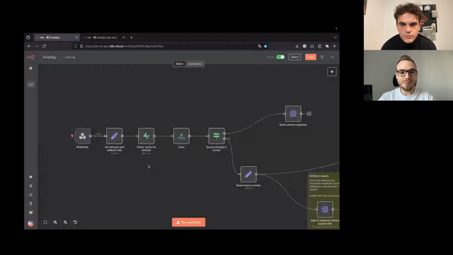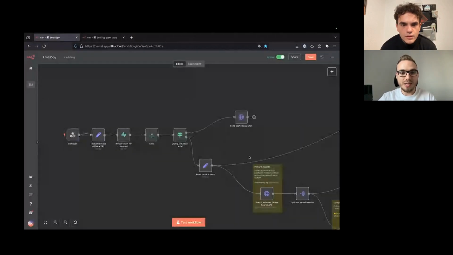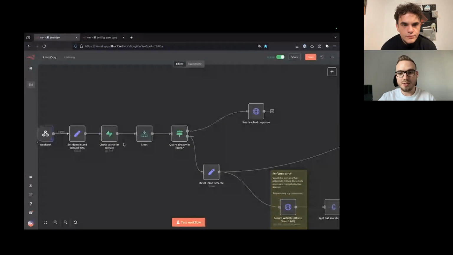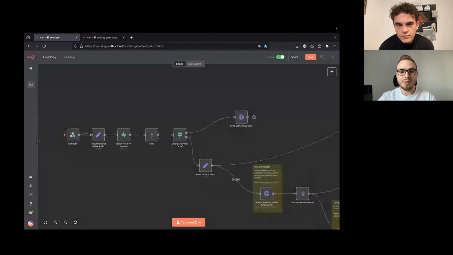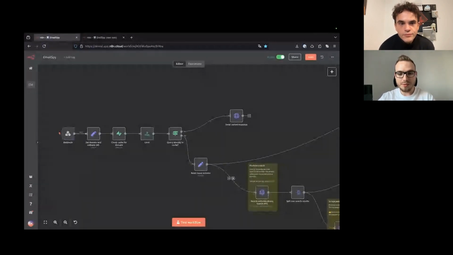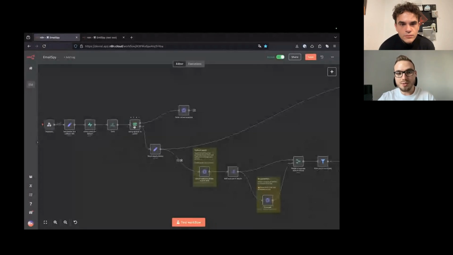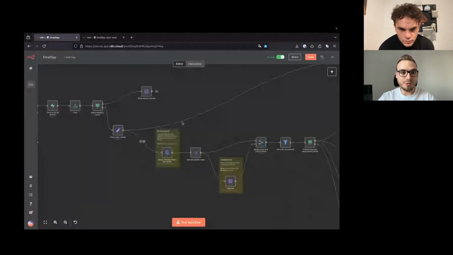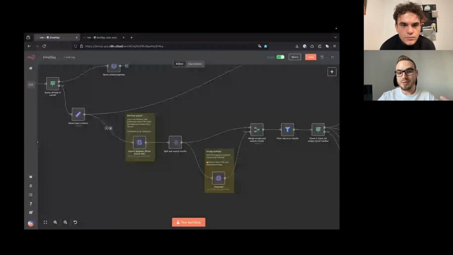Here is the part that Max implemented. Before we even start researching, we are asking Supabase to check if such a query was made in the past. So in case one user or many users queried the same website, it will be displayed a bit faster. Of course, when a result in the cache exists, it is displayed to the user and sent to the front end. When such a result does not exist in the cache, we have here the Brave search.